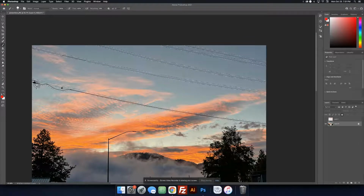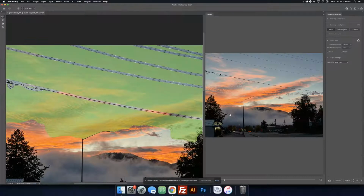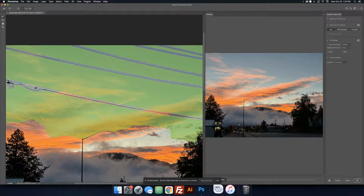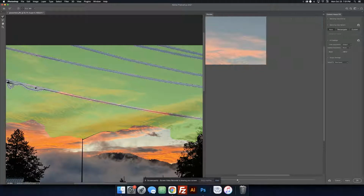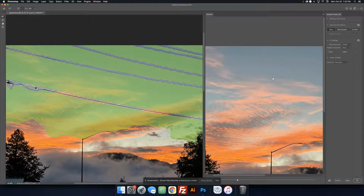So now is the magic. We go to edit content aware fill. Let that load, and now here's the result. And if you don't get that result, make sure you click auto right here, and it looks pretty good. You can zoom in and maneuver this around. I see a little bit of artifacts right here. You can kind of see where it's not quite believable.